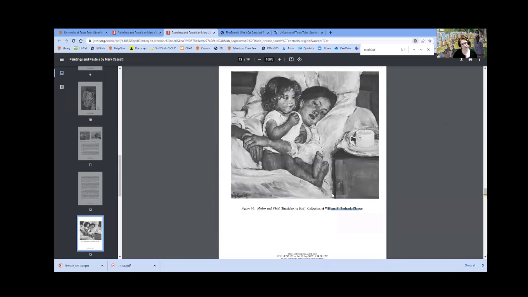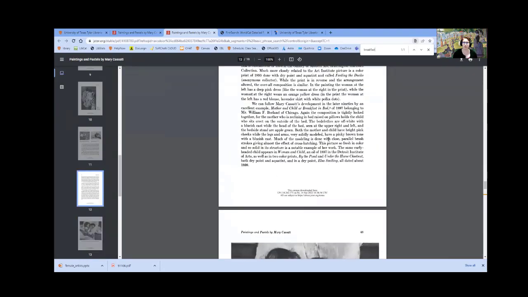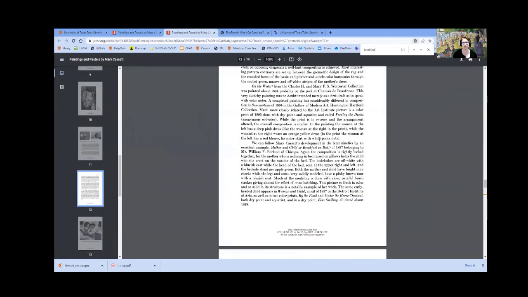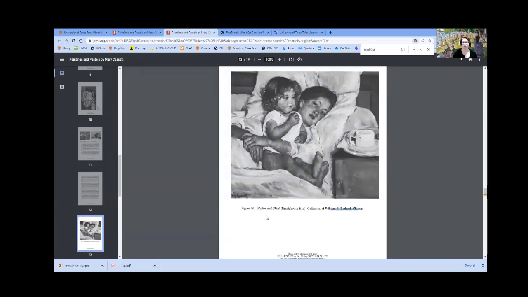Now, again, I can't just say, oh, it only appears once, so that's the only time they talk about it and it doesn't mention anything else. So I'm not going to get this article. I know if my piece is in this article, it's going to be about it. So I do need to look around it, kind of. 90s, an excellent example, mother and child or breakfast in bed. It's interesting. So it has two titles.